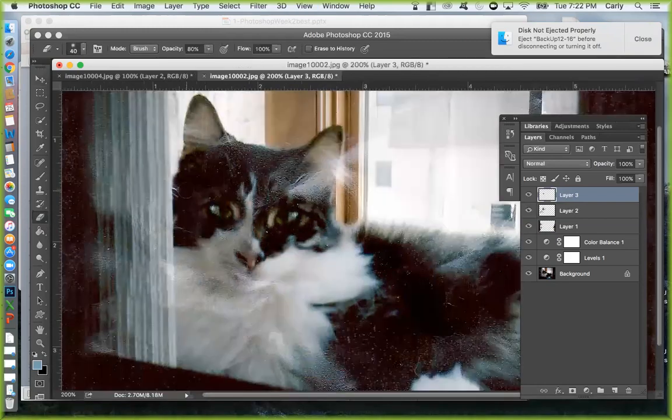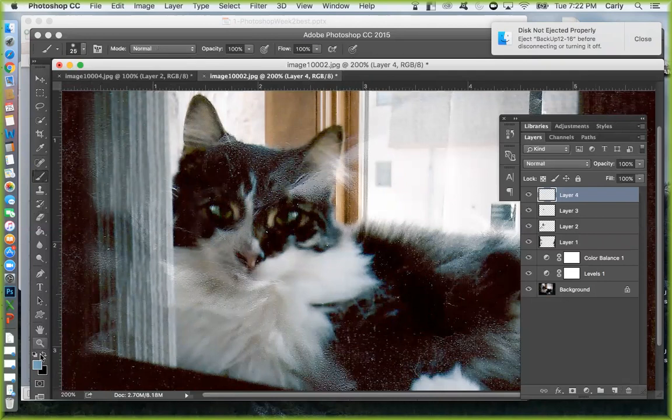Now the cat is cross-eyed right now, so I need to make him uncross-eyed by making a new layer, and I'm just going to use my brush tool with black as my foreground color. So you see black is my foreground color right there. I'm going to shrink my brush size really small by clicking on the bracket key, and then I'm going to paint. And you can see now, see how his eye, now I'm just making the pupils a little bit bigger. Now he doesn't look quite so cross-eyed.